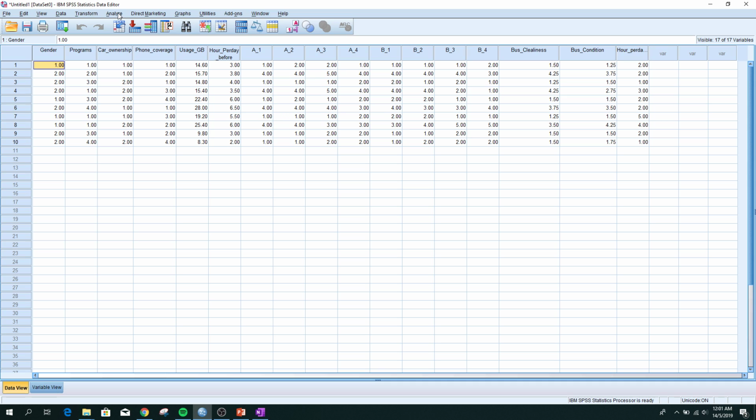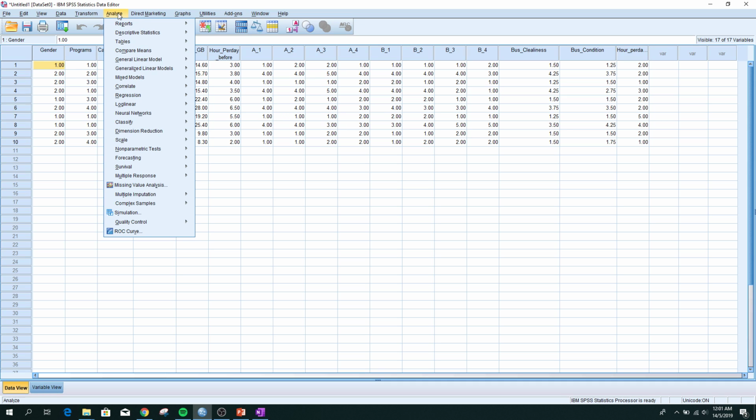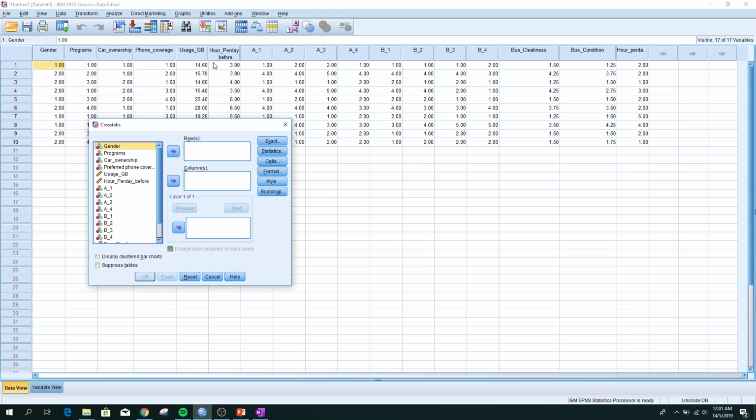Alright, under Analyze, you have to select Descriptive Statistics, go for Crosstabs, and you pick gender in the row and preferred phone coverage in the column.